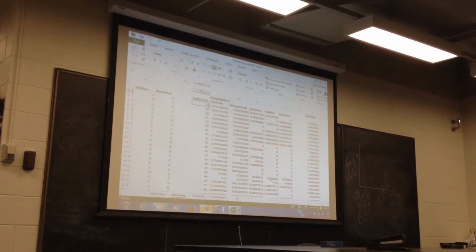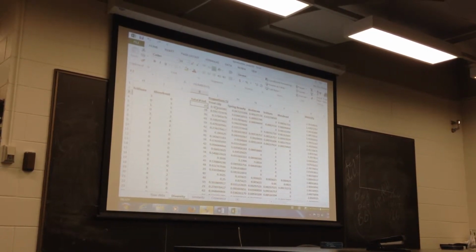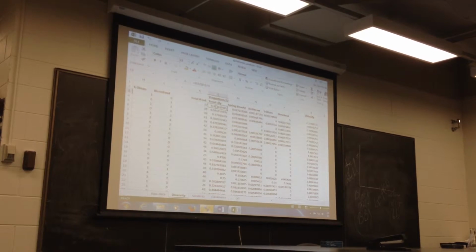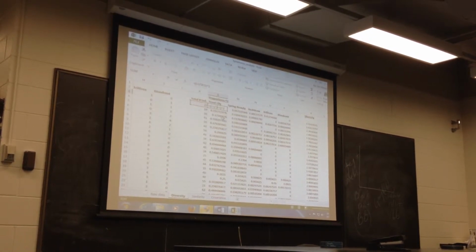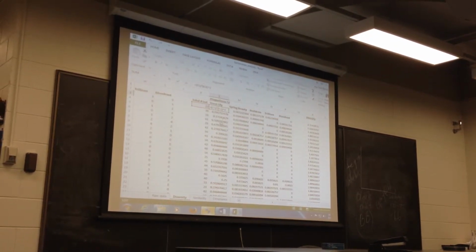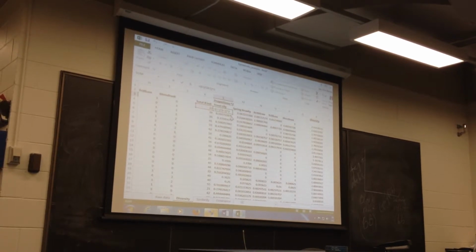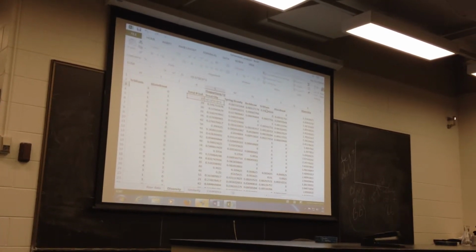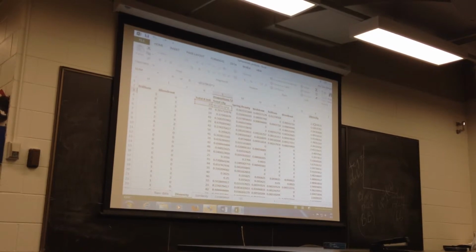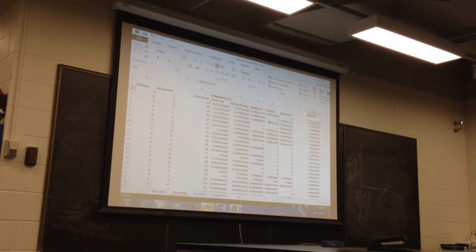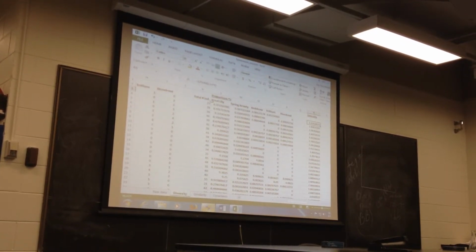And then we have to calculate the proportion of those and then square it, right? So that's what these are. And you guys have done this before, so I'm not going to go too slowly here. But let me know if you want me to slow down, okay? So these are all the proportions. And then from those, you can calculate diversity. So again, it's 1 minus the sum of the proportions squared.